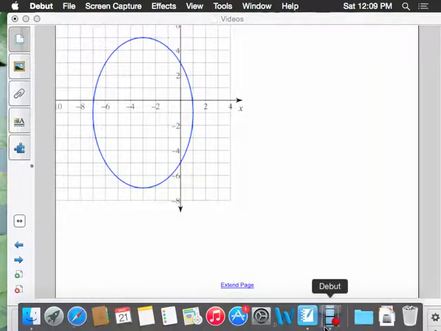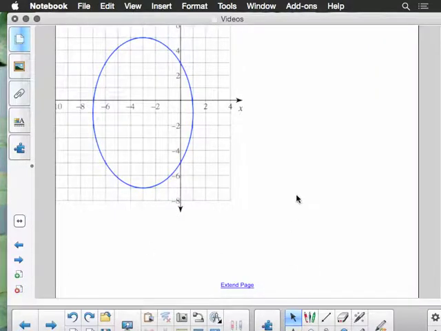Okay, we are going to make a video for writing the equation of an ellipse. Writing the equation of an ellipse, and again, you will have the generic formula for that. And that generic formula will actually look something like this. I'm not going to write everything out because I'm just going to write the framework.